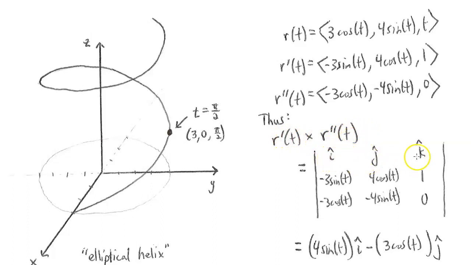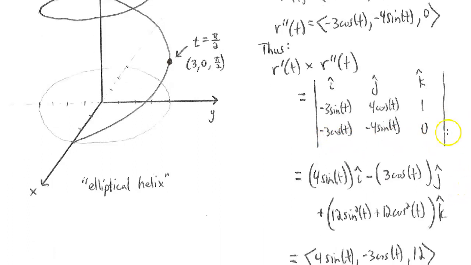Okay, so let's put i, j, k. And so r prime would be, well, put the components of r prime right here. Notice we have a 1 there. Put the components of r double prime right here. Okay, if we take the determinant of this matrix, we're not just going to get 0 for i and 0 for j, because we don't have a planar curve in the xy plane. It's winding out in 3-space. So what do we get?